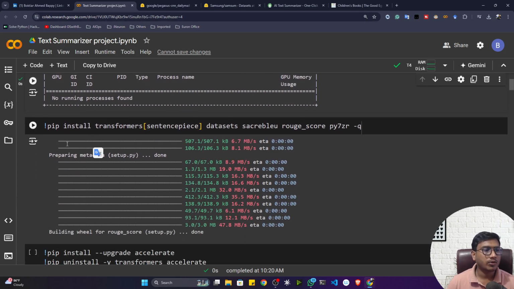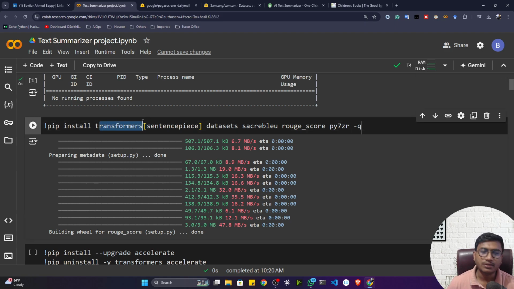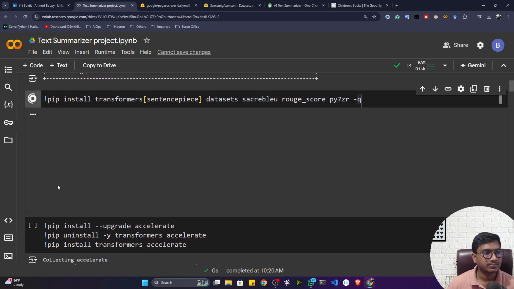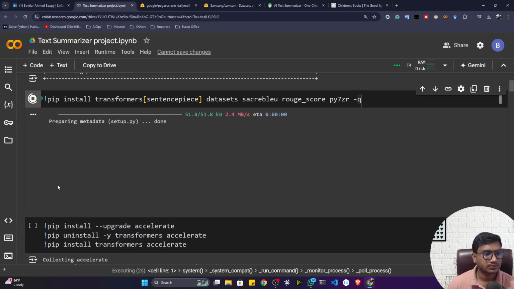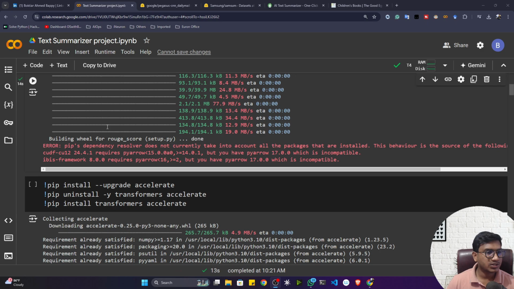Now the first thing you have to do is install the transformers library. Okay, why? Because here we'll be using the Hugging Face platform, and to use the Hugging Face platform, as I already showed you, you have to install the transformers library. Apart from that, you need some additional packages like sentencepiece. Then you need sacreBLEU, then rouge score, and py7zr and datasets. Why datasets? Because with the help of datasets we'll be downloading the dataset from Hugging Face itself. Okay, that is why. And these are the dependency packages you also need to install here. Fine, so let me install all the packages one by one. So my installation is completed.